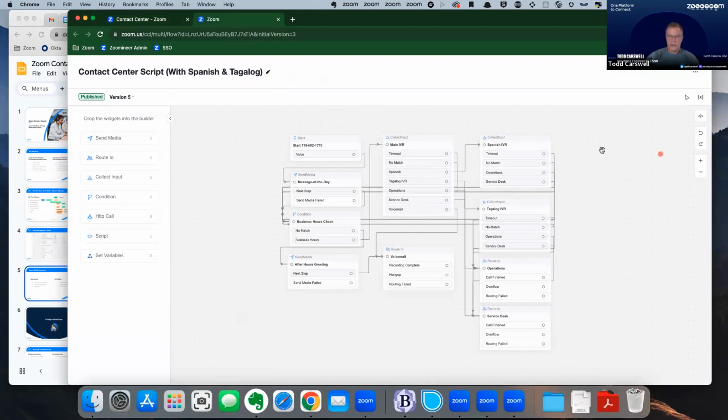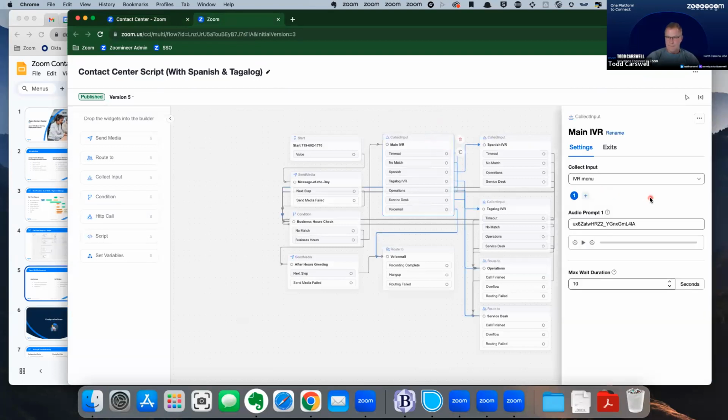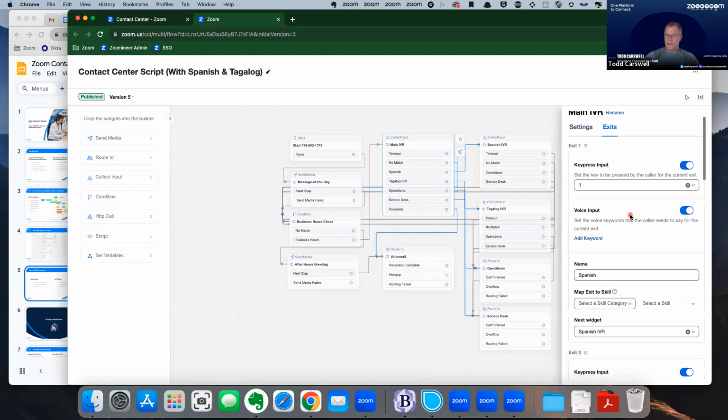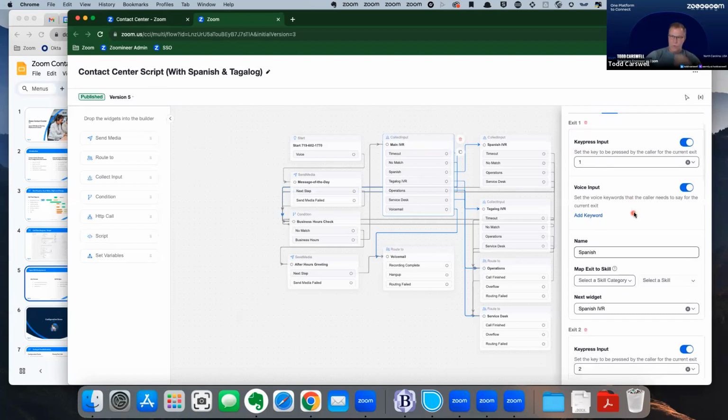So the first thing I'm going to do is go to my main IVR. And when I'm going through here, I'm going to verify my IVR menu. I'm going to select the audio prompt. What's the main audio prompt? I'm going to make sure I've selected the correct one. I may listen to it here as well, just to make sure that the appropriate options are mentioned in the greeting and make sure those match exactly what's set up in the main IVR, okay? Next step is I'm going to go to exits, and I've already configured all of my key press inputs here. So just be aware of that.